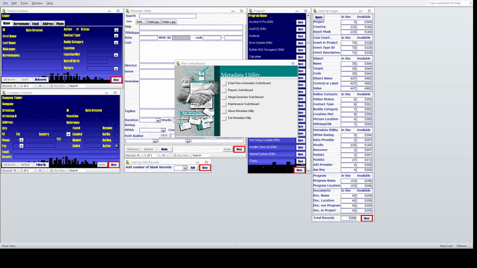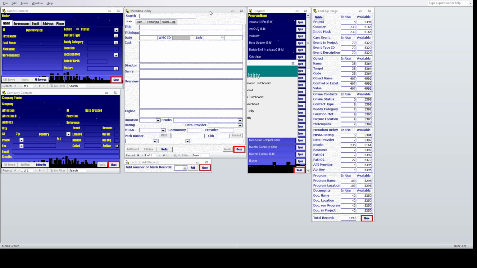Here we have our main application opened, as well as additional windows that are also features built in Metadata Utility. We will activate the object management for the main application Metadata Utility.